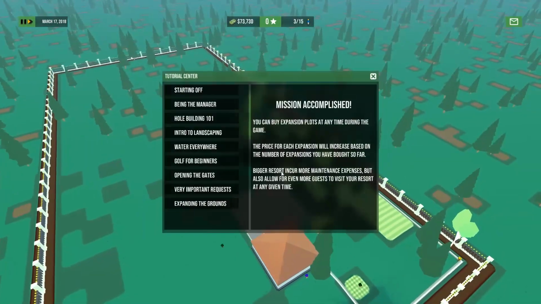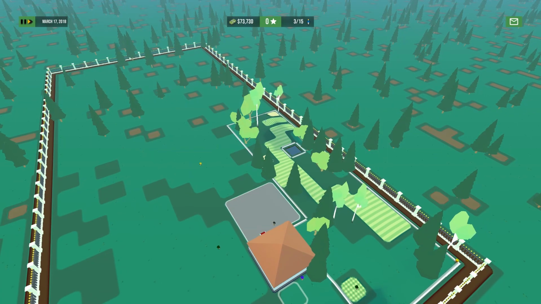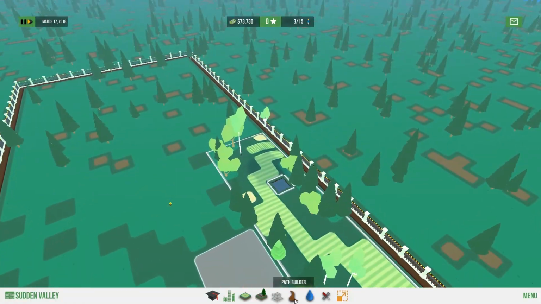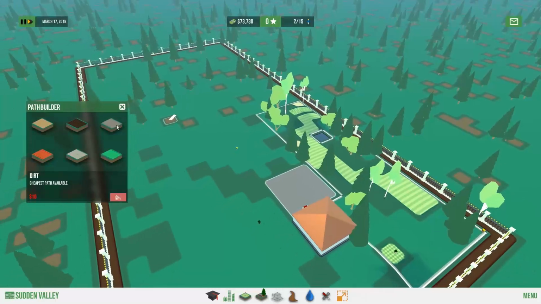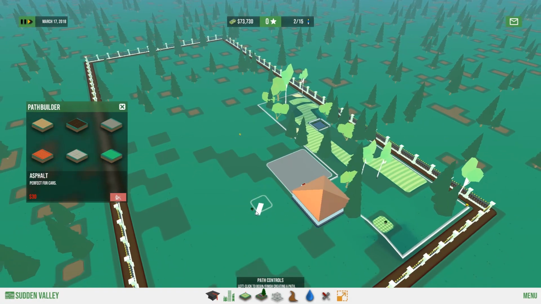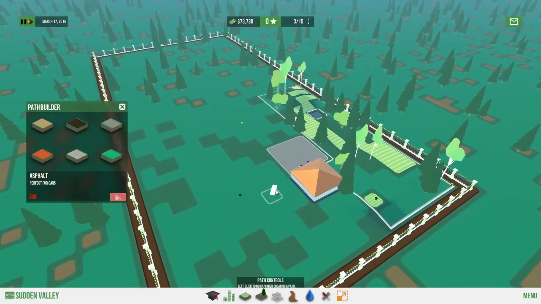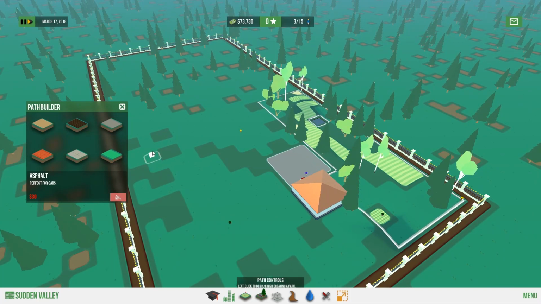Alright, next. I have done all of the tutorials, and I now have path stuff. So I could build asphalt, stone, or grass.